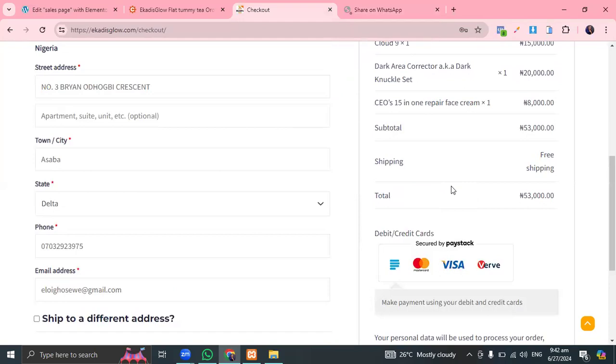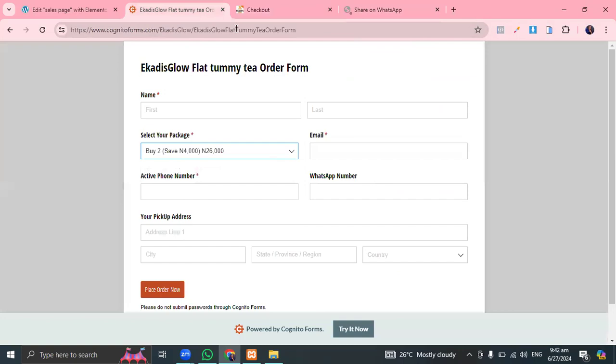So it's always good that on your payments page, your checkout page, you give your potential customers various options to play with. Okay, so with that, they'll be comfortable doing business with you. Now, for you to achieve this, there's a plugin you need to install. I will not talk about this because we already talked about it when we were talking about the landing page, how to use the Cognito form, and all of that. So it's just the same thing. Set up your Cognito form, select your package.